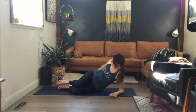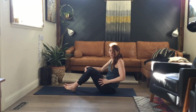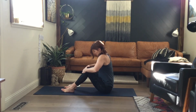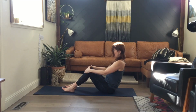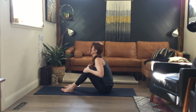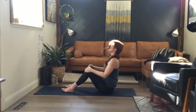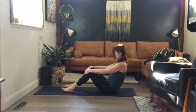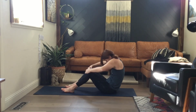and seated position. Remember those seated accordions I taught you? Hands on your knees, flat back at the top, and then collapse, slightly lean back, round your back, push your abdomen forward, flat back, and repeat. So we're centering, we're stretching anything that's tight from being on our side.